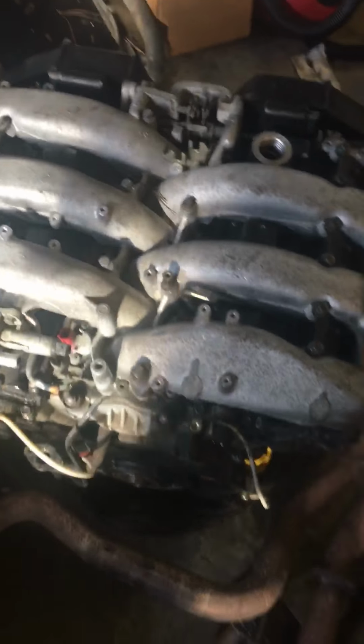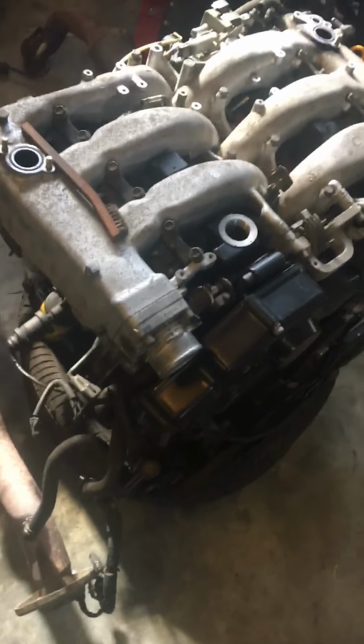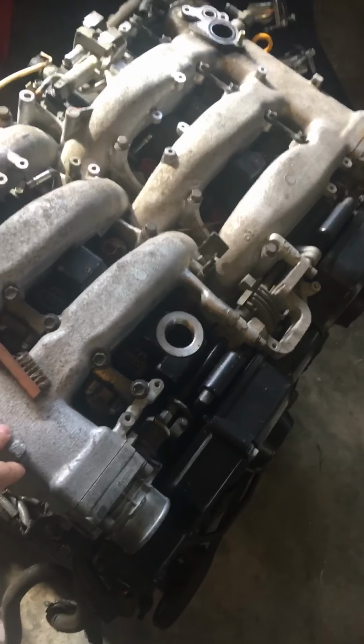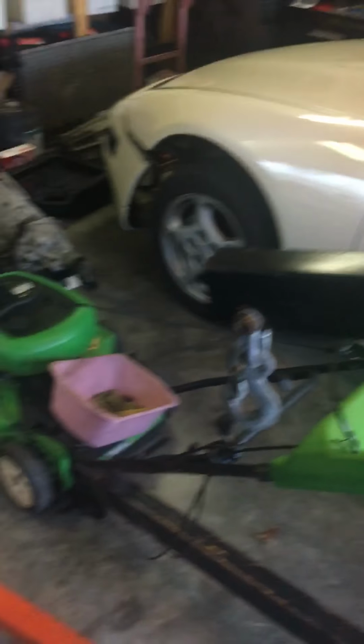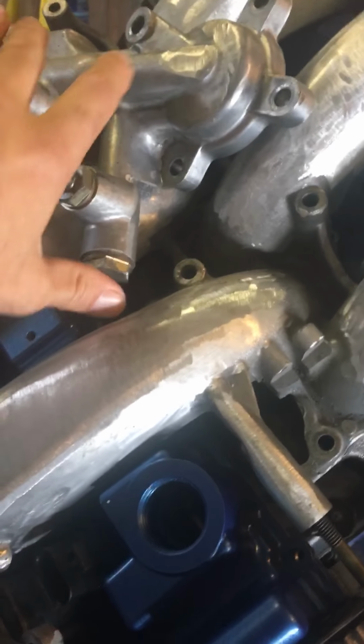This is one of the engines here that was supposed to be out of his car, but after running the serial numbers and talking to the guys down at Z1, we've actually placed this engine as a 90 or a 91, and obviously that's not the engine that was in that car, because that's a 94. But here's his supposedly built twin turbo engine, of which it's not.